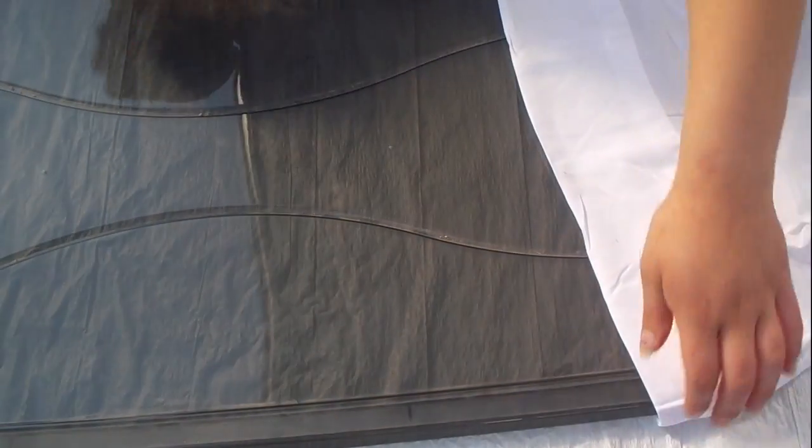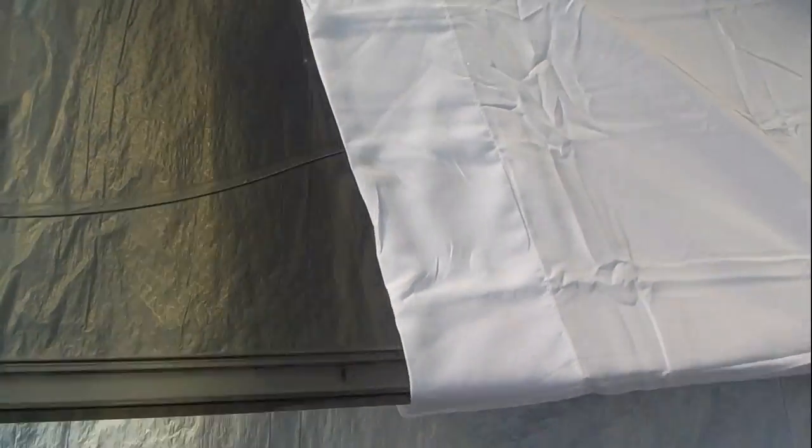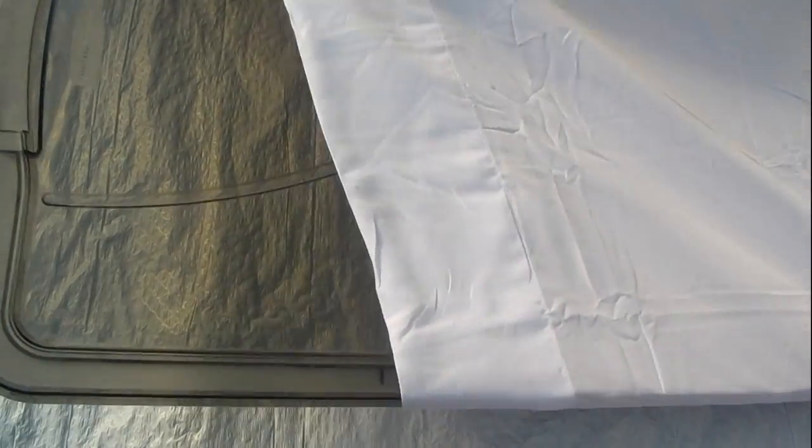I recommend doing this outside because it gets messy, and make sure that the garbage bag is completely flat on the ground. Next up, take your cardboard panel or whatever it is that you're using for your pillowcase insert and insert it into the pillowcase. As you can see, I do not have a cardboard panel right here, and that is because right after this, I realized that it might be a good idea to have a flat surface to put inside.